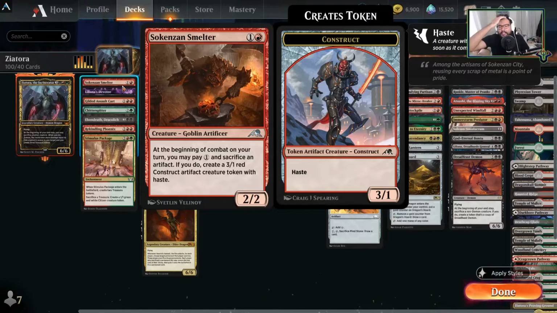So something like Kenzan Smelter, at the beginning of combat on your turn, you may pay 1 and sack an artifact. So essentially you're using 2 treasure tokens, theoretically, to make a 3/1. You can attack with that. Ziatora, end of turn, sacks the 3/1, hits your opponent for 3 in the face. You have 3 treasure tokens on the subsequent turn. Boom, boom. You have, again, 1 extra treasure token laying around, which means you net a treasure.